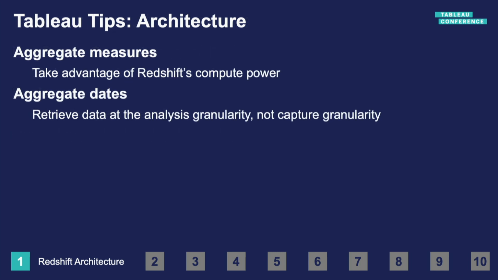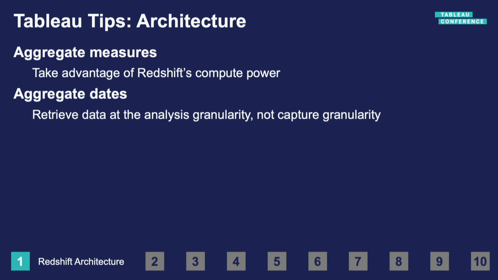As far as Tableau tips, you're going to see a common theme, and that is you want Tableau to request the least amount of data back when it comes to queries. You want Redshift to do all of the aggregation, all of the calculations possible, and then just return totals to Tableau. It's just inherently more efficient. There's less data coming down the pipe, and you're taking advantage of the vast amount of computing power that a Redshift cluster has, as opposed to, say, bringing it to your laptop and doing the calculations there. Hopefully, it sounds like common sense.